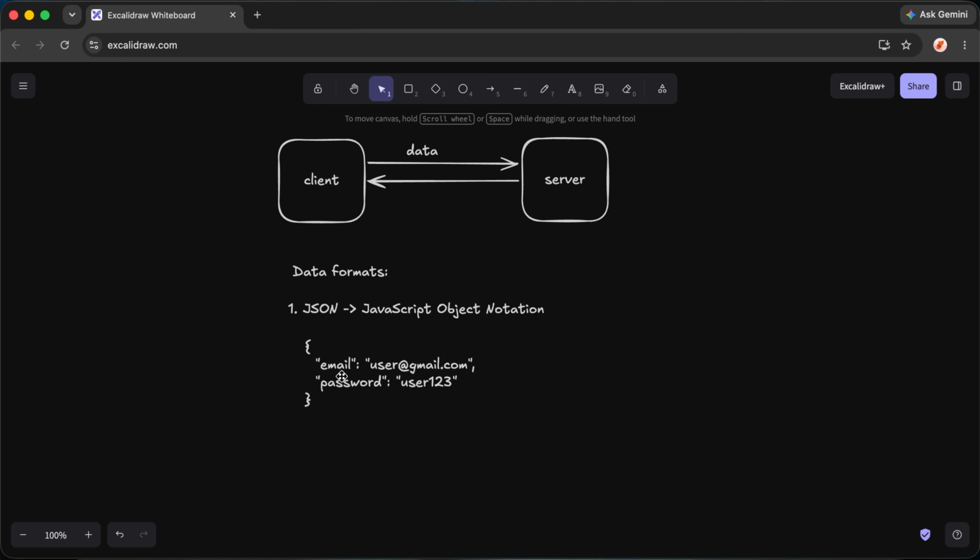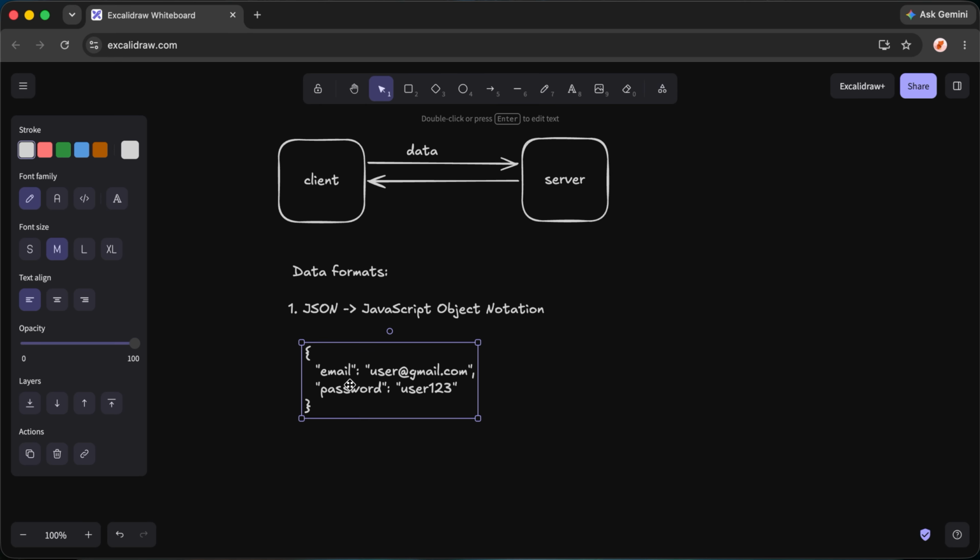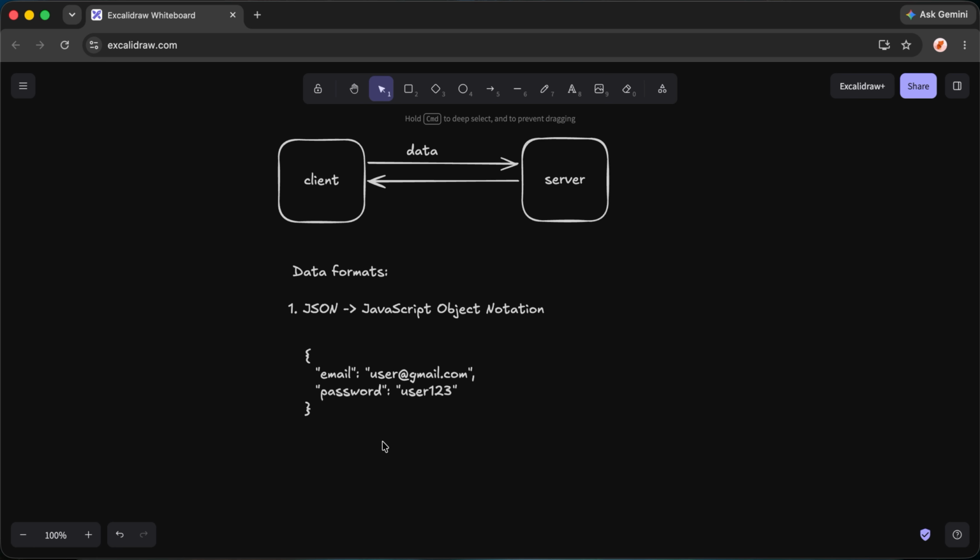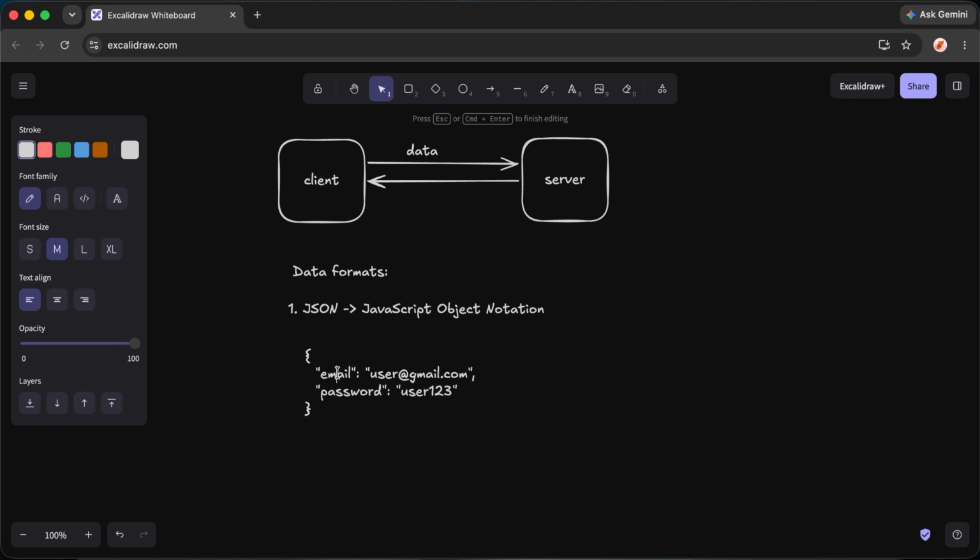This is how your JSON data format looks. You can think of it as a collection of key value pairs. Here your key is email and your value is user@gmail.com. Similarly, password. It became the standard format for most REST APIs because it is lightweight and easy to read.